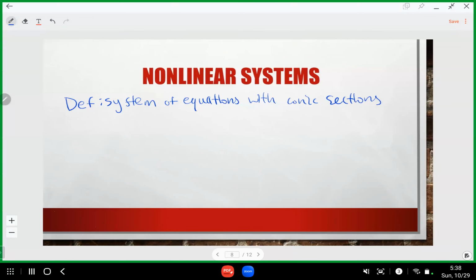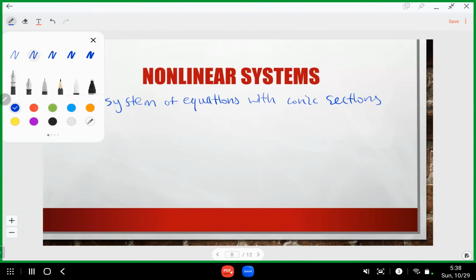So remember when we had linear systems, we had how many solutions? We had one solution at most, unless it was special and had infinite solutions, right? At most we had one solution. That's a consistent and independent system. But now we can have multiple. So here are a couple of possible situations.